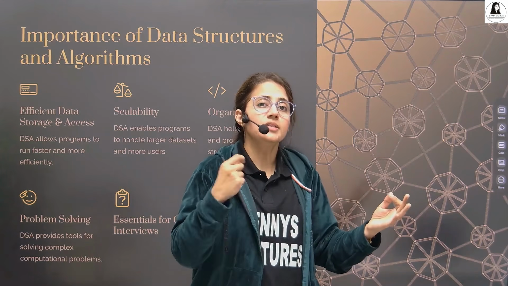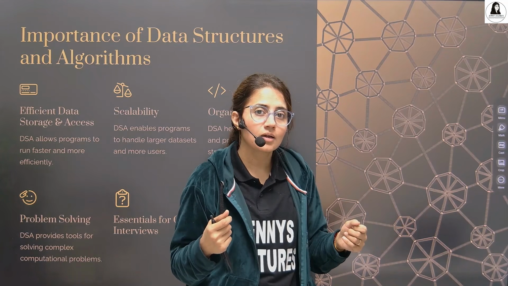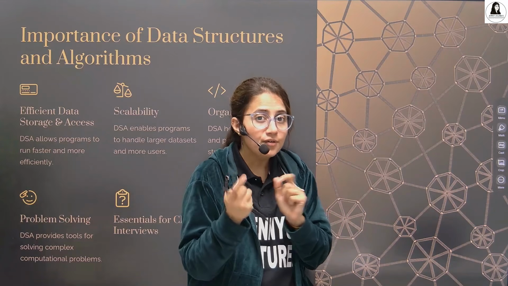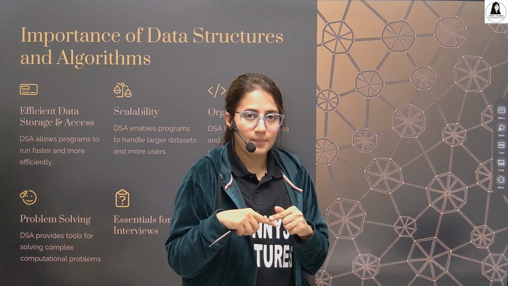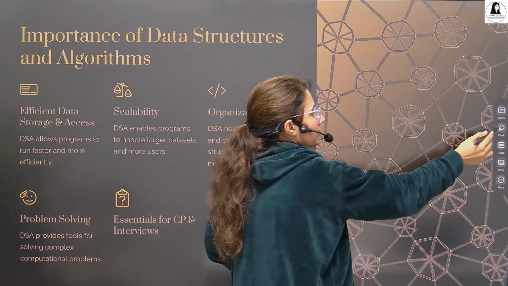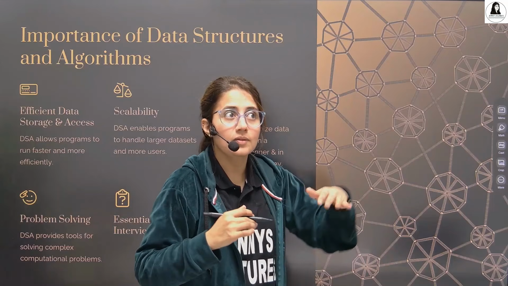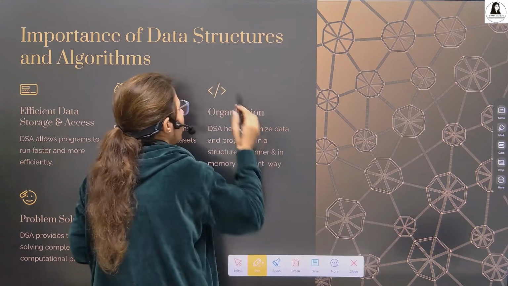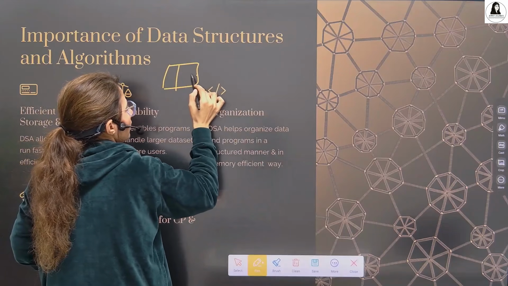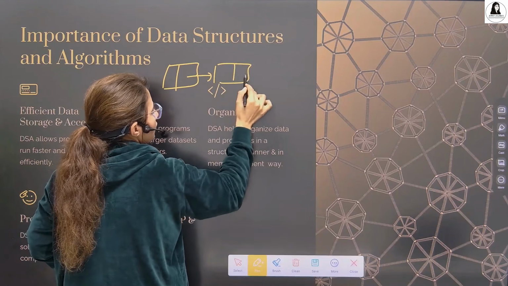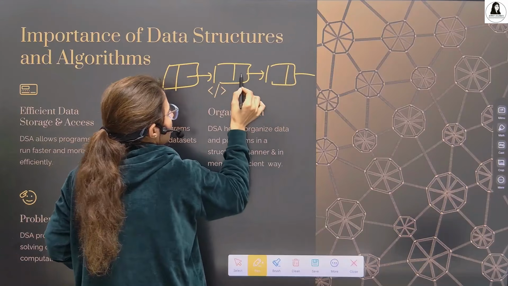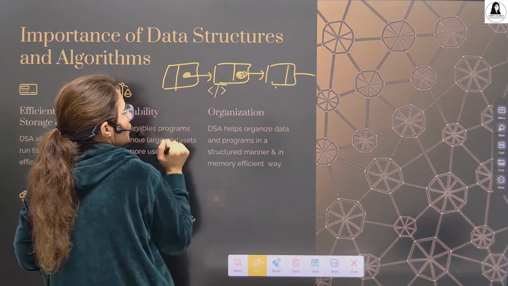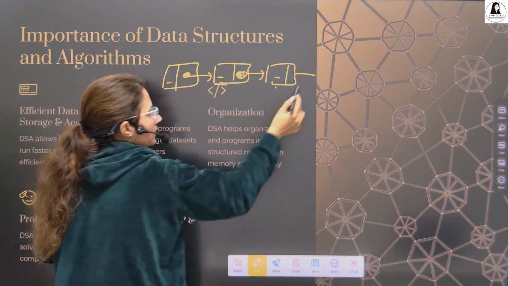But if you need frequent insertion and deletion, and the size is not fixed, it's dynamic, then we use a linked list, because inserting or deleting in a linked list is simpler than in an array. Why so? A linked list is something like this: there is one node, linked with another node, linked with another node. Each node contains the address of the next node. Here is data, here is data, here is data. Something like this is a linked list.